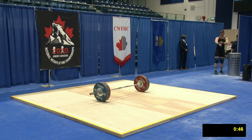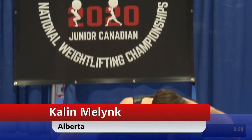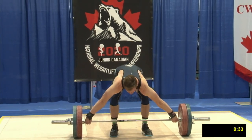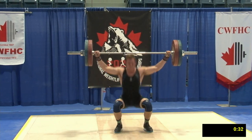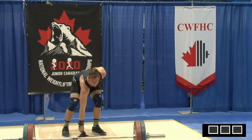Here's the hometown favorite, Kalen Melnick. It's a 5 kilo increase. He's lifting pretty light today. No, no, no. He's soaking in that moment right there. Oh, yeah. He is. Easy. The wrist strap on that came undone.